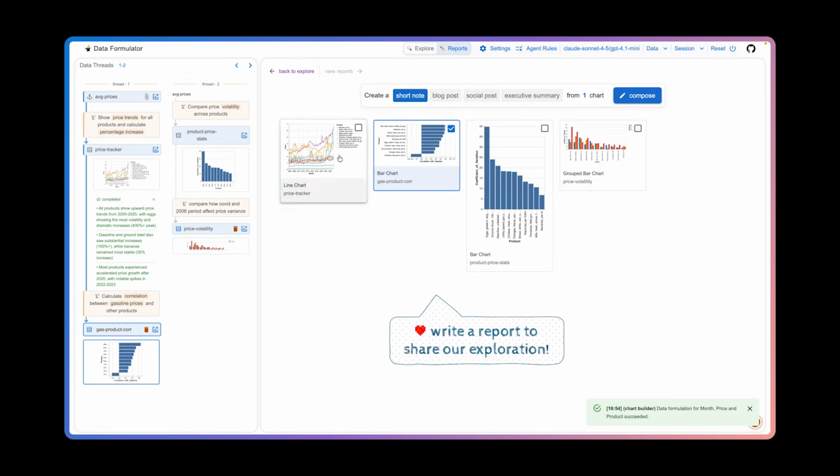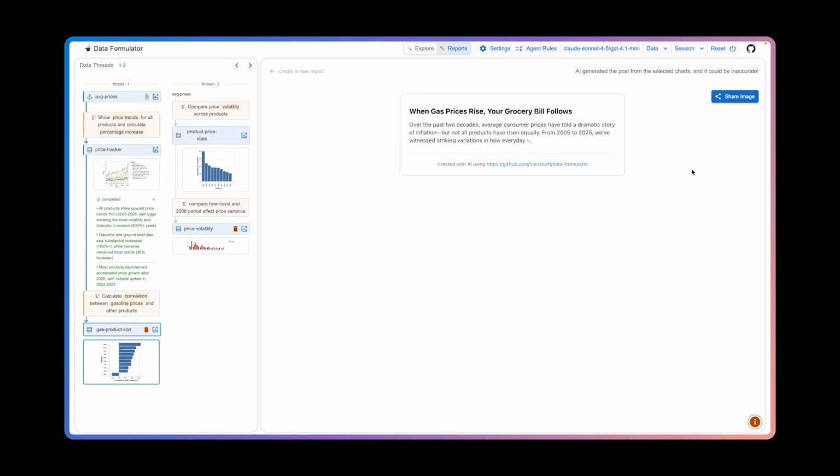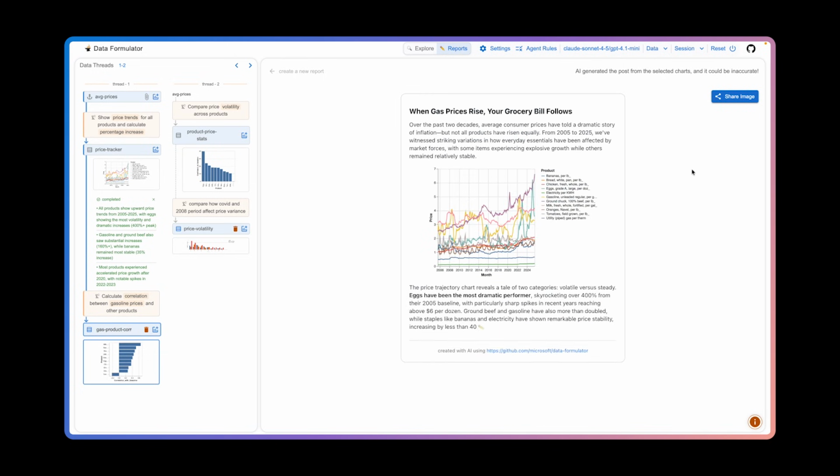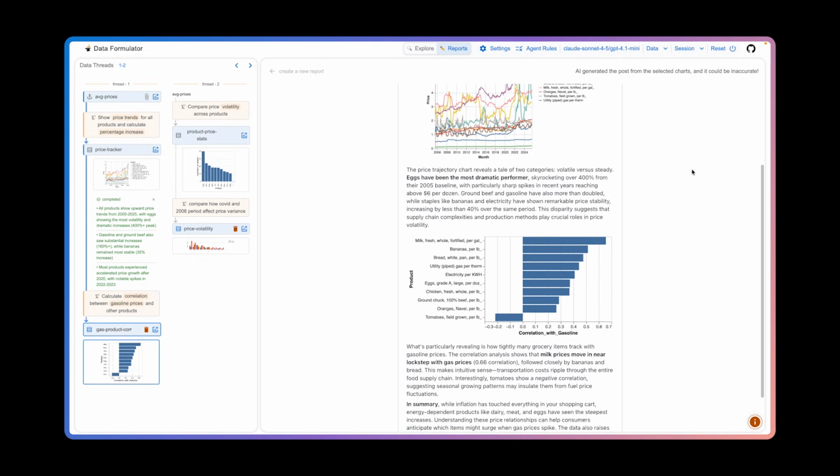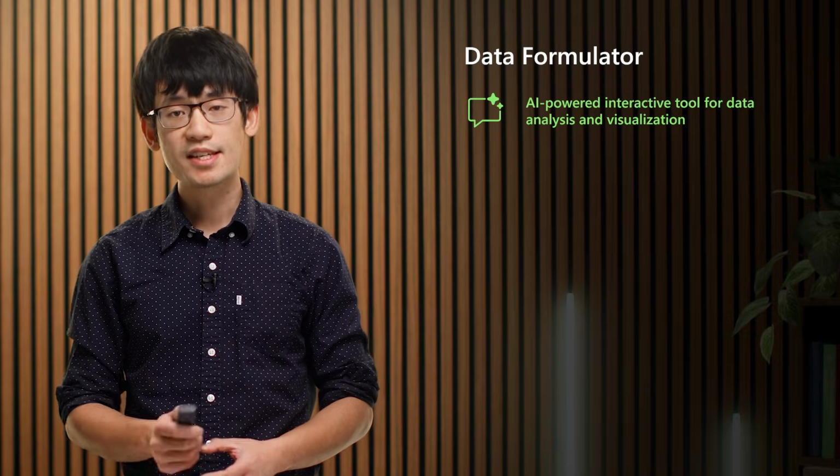We can continue to explore, but now we can also write a report to share our findings. We can ask AI agents to generate a report grounded on our data. It will leverage the computation, data, and charts to compose a report. As you can see, with AI agents automating the implementations, we can easily vibe with our data. The blended UI plus natural language interaction approach allows us to easily work with the agent. While the agent is automating both steps, we can easily take control when we need to go to the exploration path we like. So this is Data Formulator.